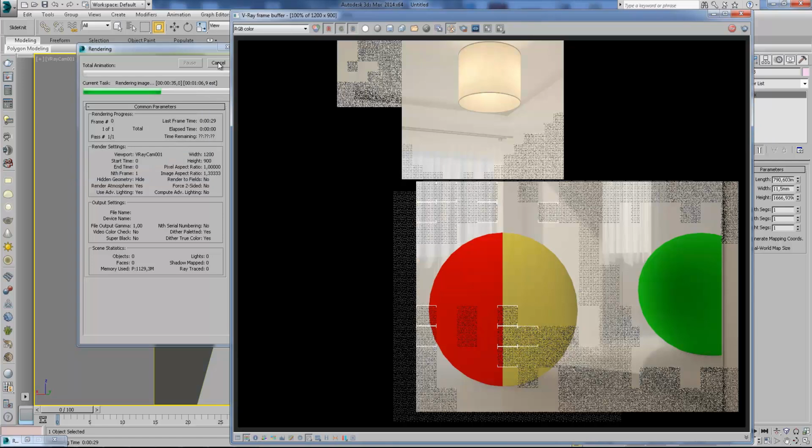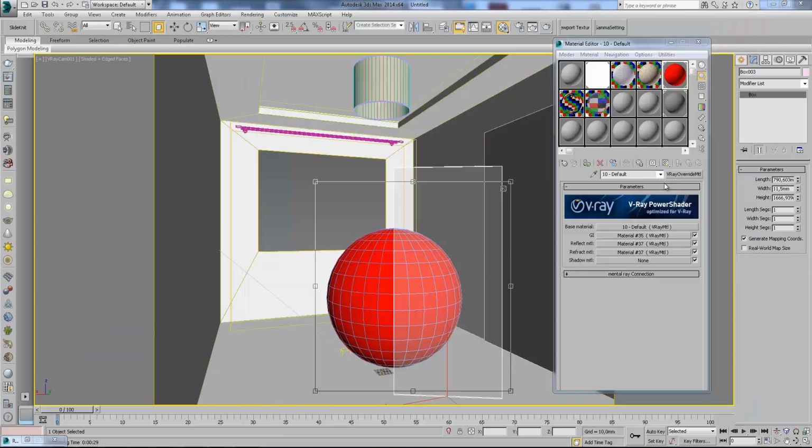I hope you've got everything about this material. So you can use the global illumination for it. Okay, works with GI there. Reflected there.